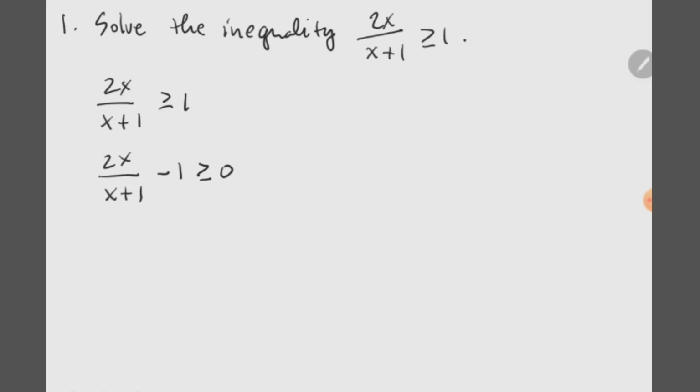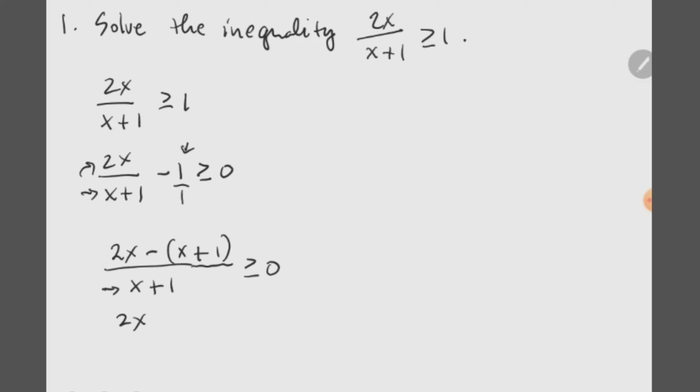Subtracting this expression, you need the LCD, and the LCD is x plus 1. Dividing the LCD by each denominator, you have x plus 1 divided by x plus 1 is 1 times 2x, you have 2x. We know that any whole number has a denominator of 1, so dividing our LCD, x plus 1 divided by 1 is x plus 1, multiply by 1 is x plus 1, but you have to close it in open close parenthesis so that later we can distribute the negative sign to the x plus 1.